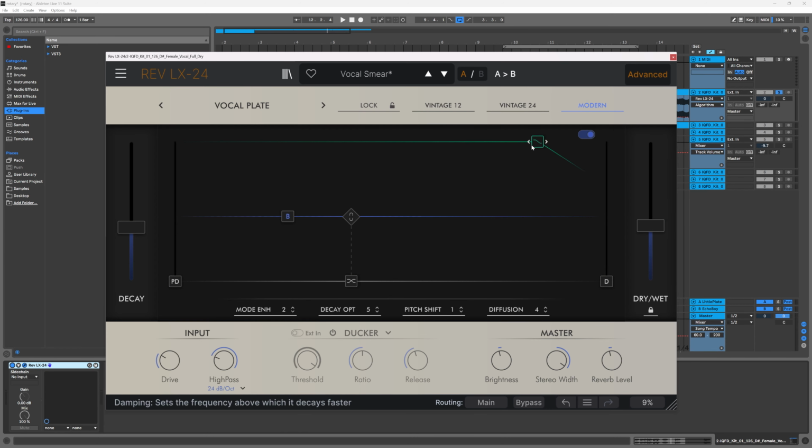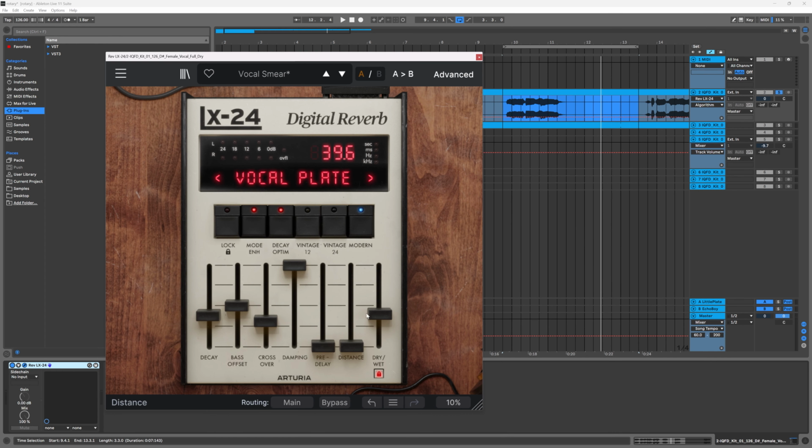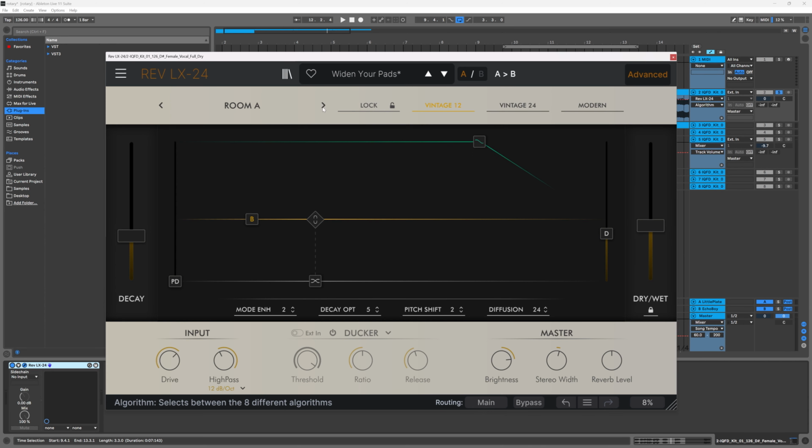You're going to get lots of high end, but I would say I prefer the Vintage 12 and 24, even though I never had an original hardware unit. It just sounds so much better. So all of these parameters here are mimicking or are the same as the ones down here at the bottom. Flip through some of these algorithms, you'll see how those are updating and how they're tweaking the sound.